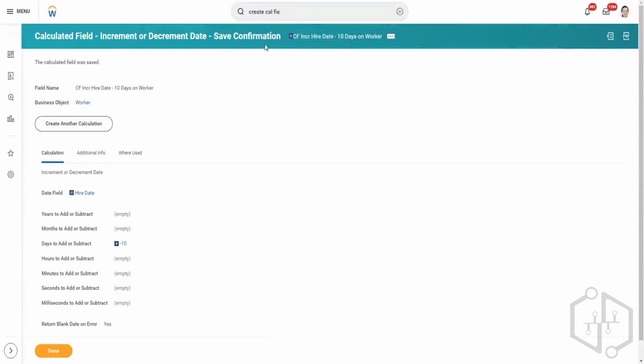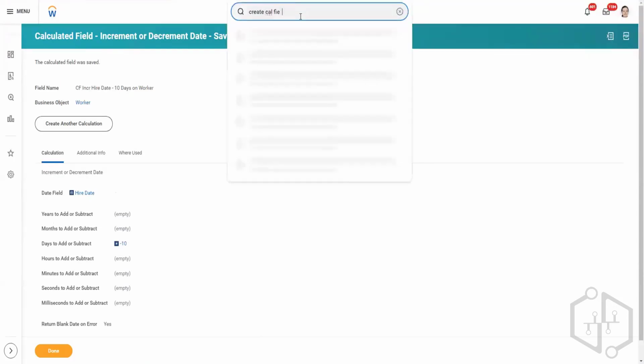So let's create another calculated field. Now let's say you get into a situation where you need to add 2023 in this increment or decrement date.